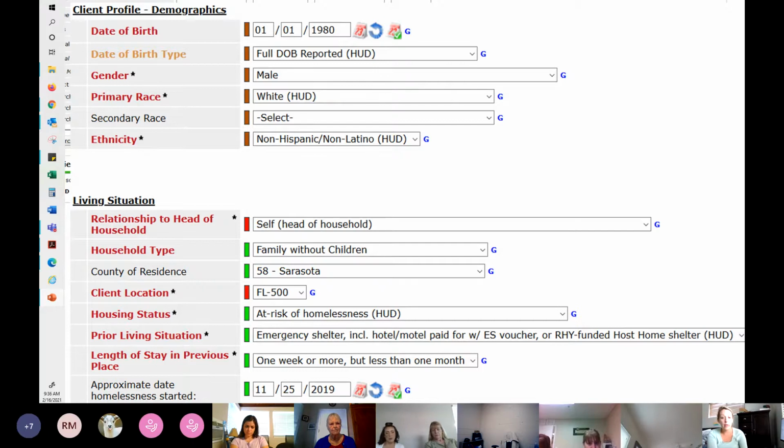You do have 24 hours to enter clients into projects, enter clients into shelter, and provide financial assistance. And then if we're just providing case management, you have up to 72 hours. But it's also that we are able to capture that information as it happens.